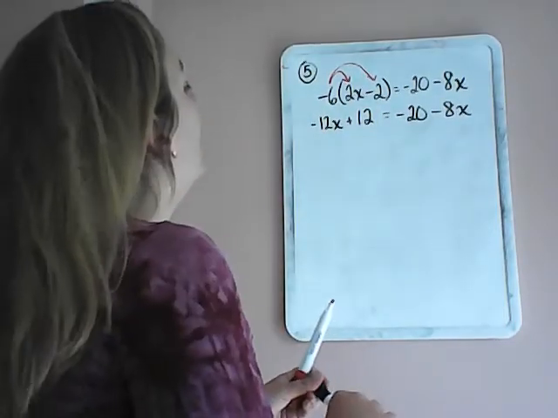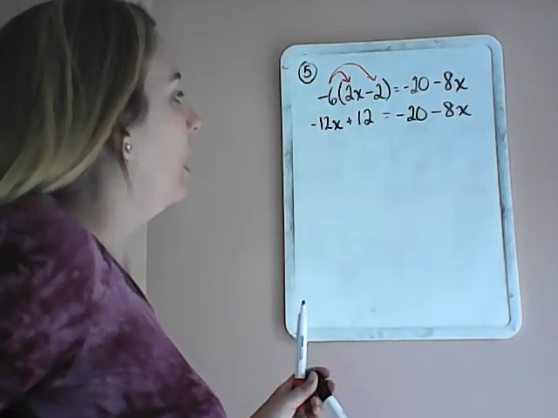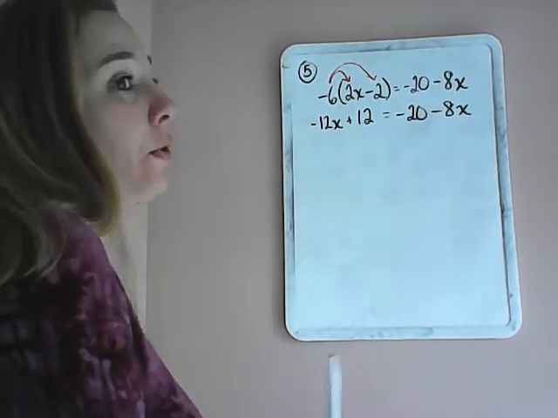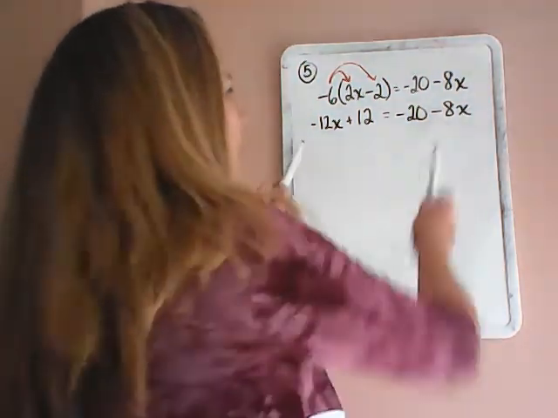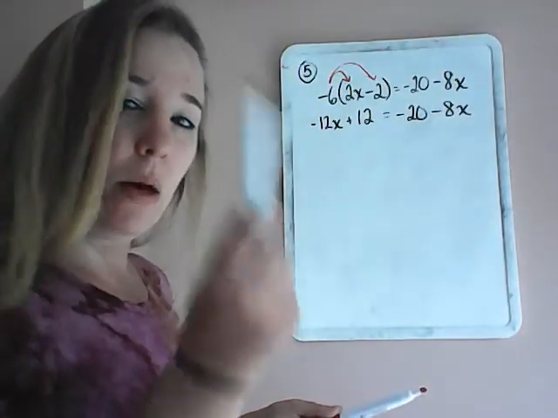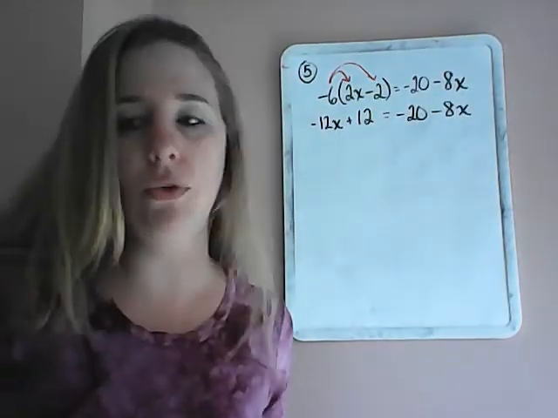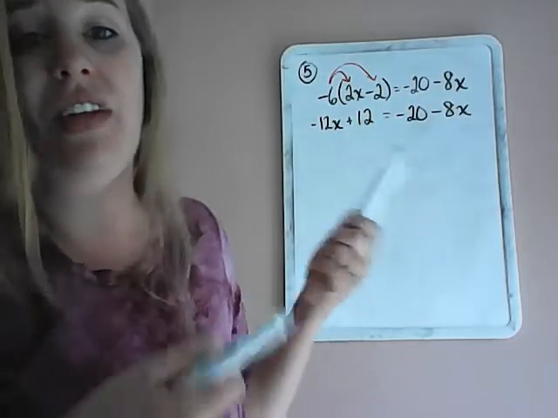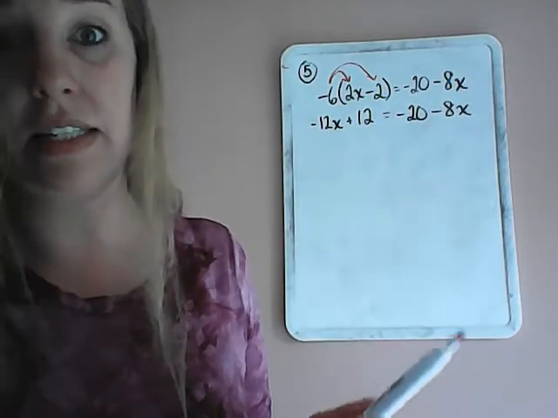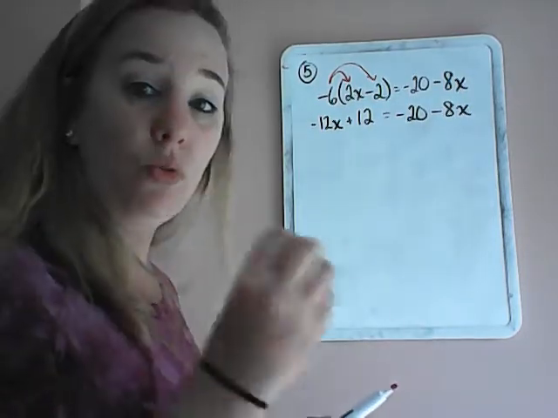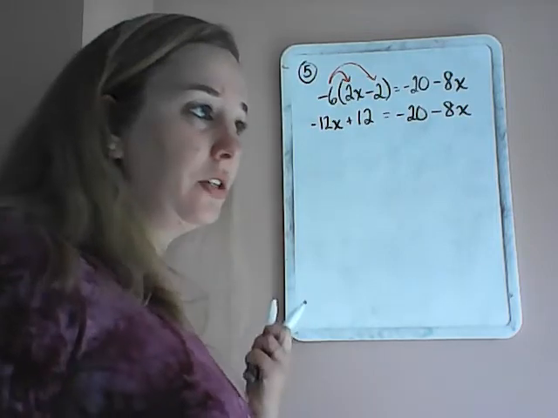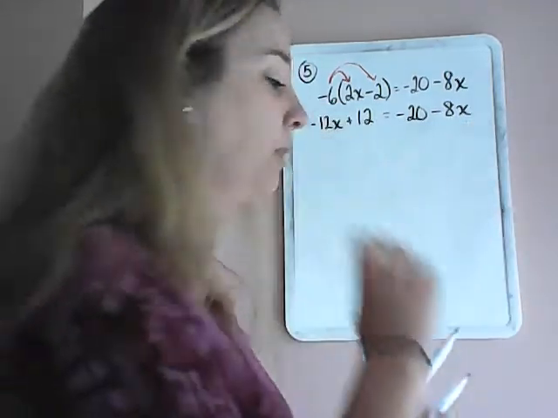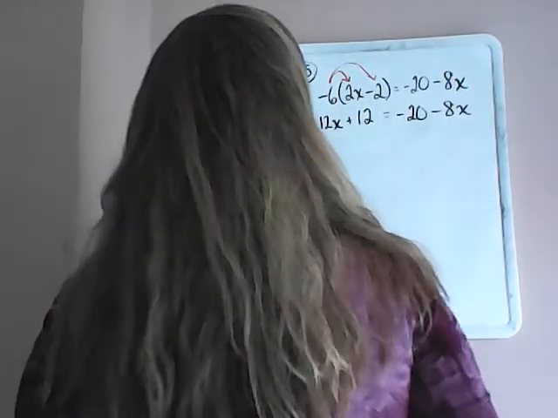Okay, so now, do I have any like terms to combine? No. You might be thinking, okay, but you have x terms, those are like terms. They are, but when we're combining like terms, we're only focused on one side of the equal sign at a time. So in this case, there's nothing to combine. So we can skip straight to step 3. Let's get our variable terms to one side of the equation. I personally like to have it on the left side, but it's your preference. You can move it over any way you want, as long as you're not breaking any math laws.